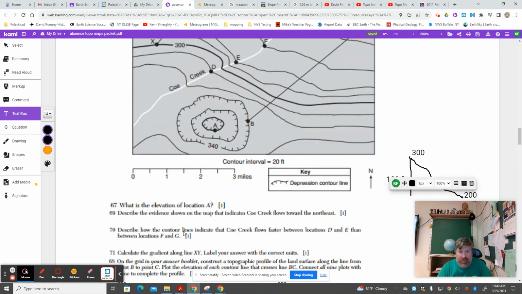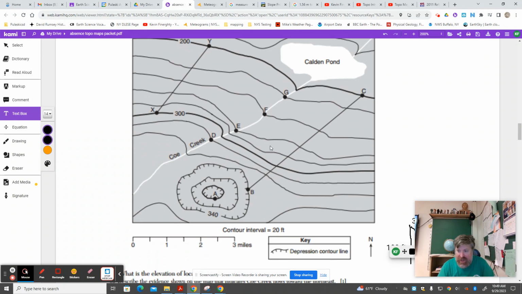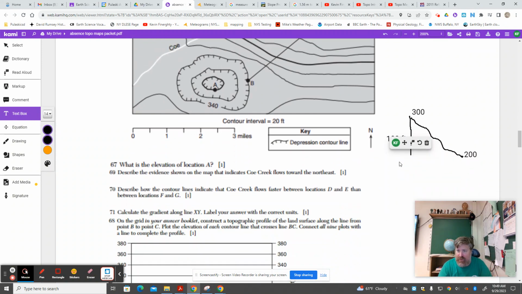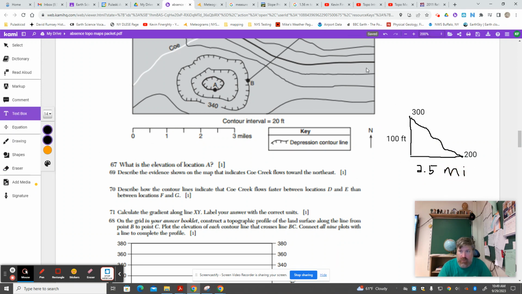Divided by how far apart are those two. So this is where you're going to have to use a scrap piece of paper. Tear off one of the other ones, lay it down between X and Y, and see how far apart they are. It's not easy to do on the computer screen. I'm going to try anyway. But to me, it's looking like about 2.5. You tell me if you get something different on your paper. So that'd be about 2.5 miles. So rise over run. That's it. It's 100 over 2.5. Easy peasy.